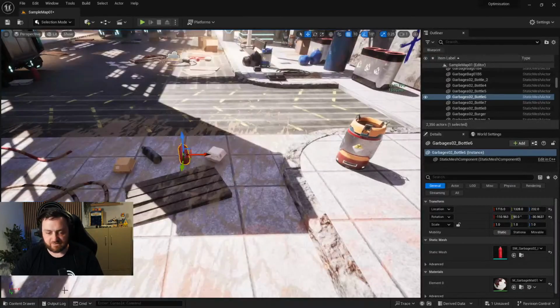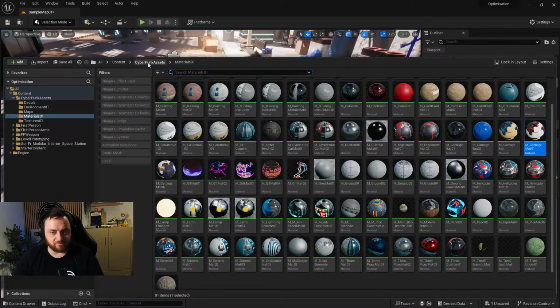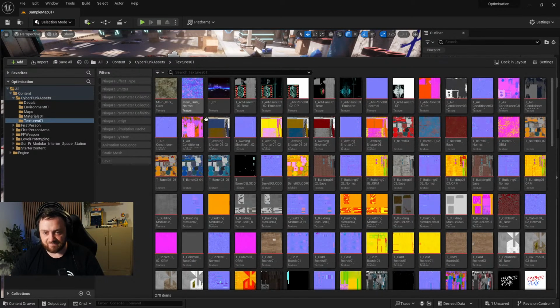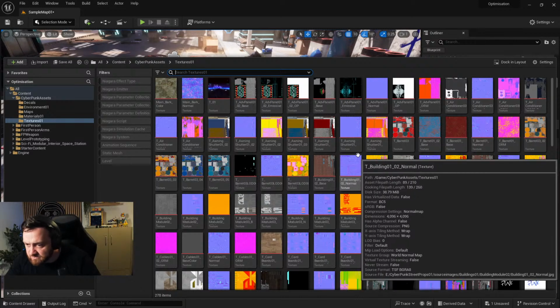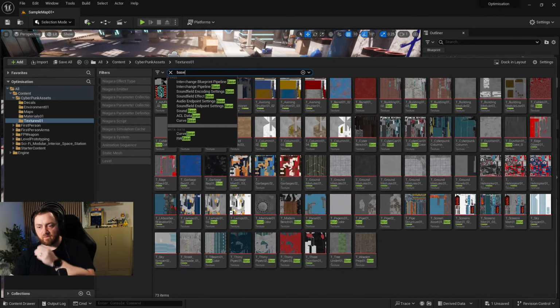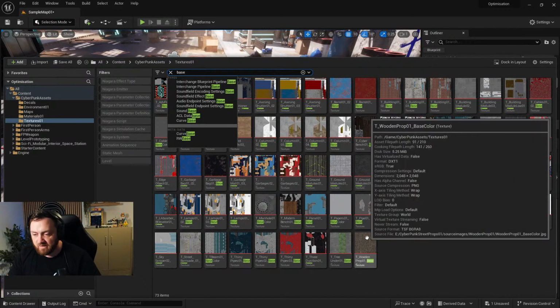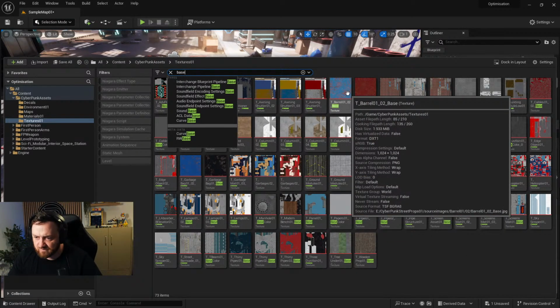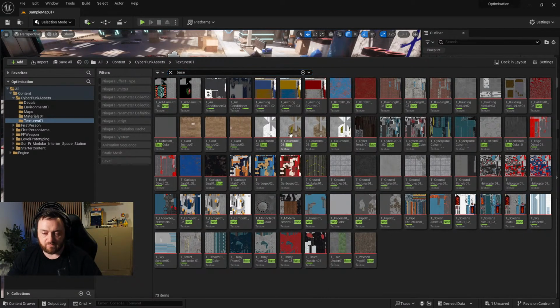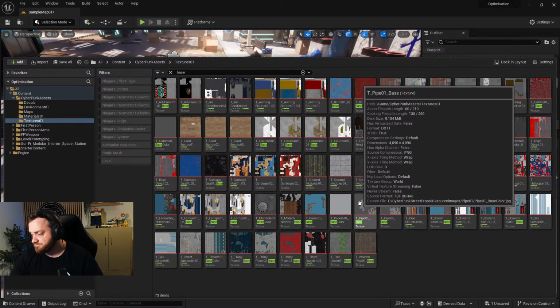Ideally, I should have started off with those ones first, because I can bring those ones down, and down, and down. But alas, because they haven't got them in folders. I guess I could search for just color, because it looks like they've just called it color and base. Base? Nah, they've all got different names. But if I went base, that's a few of them. 2K, 1K, 2K, 4K. You know, you can bring them down.